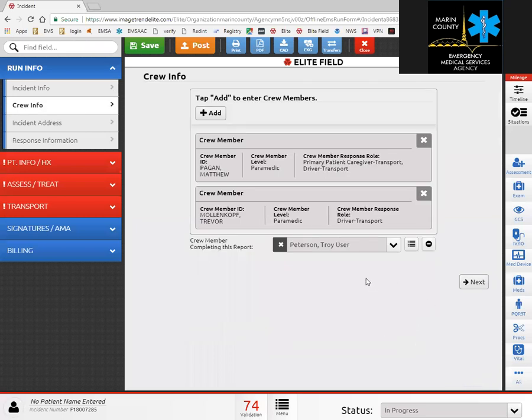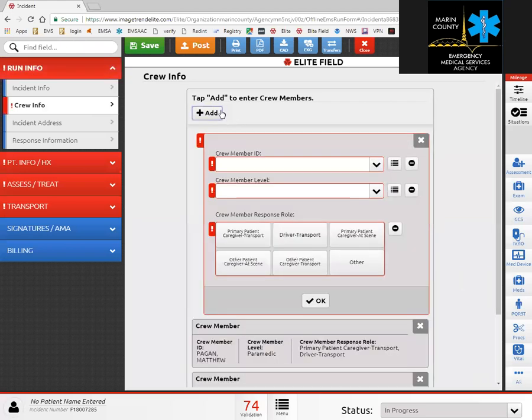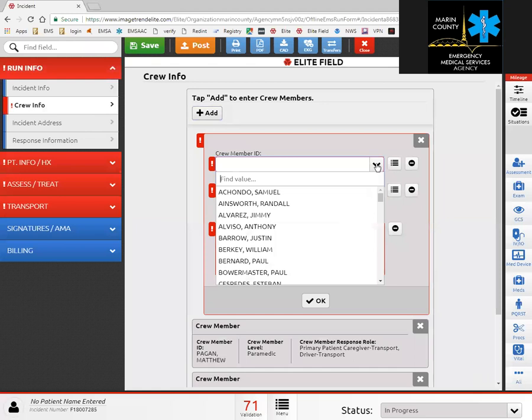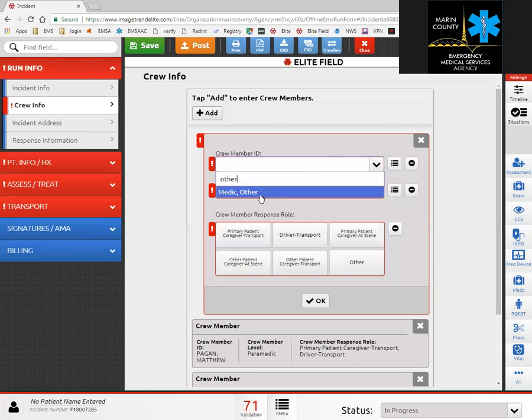Here under crew members, the one limitation to adding a crew member is that it's only within your agency. So if for some reason you need to do another agency, to add another paramedic from another agency that's not listed here, you can add another medic generically here.